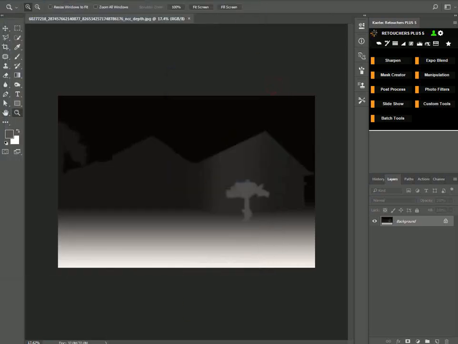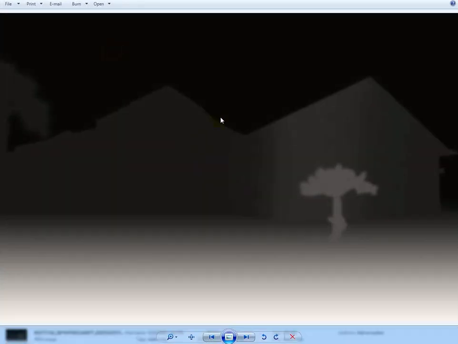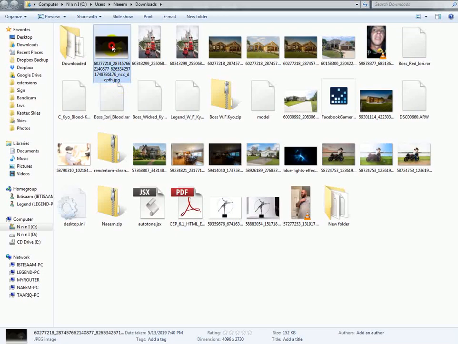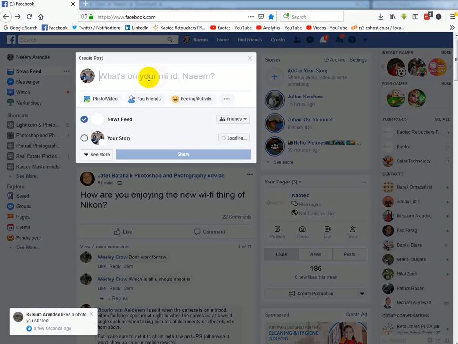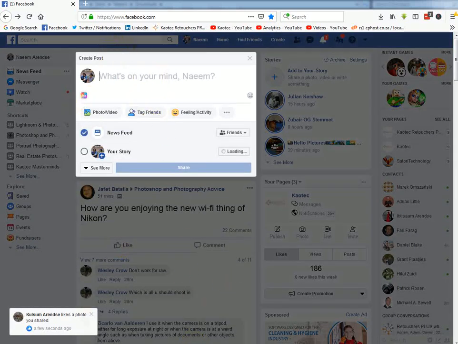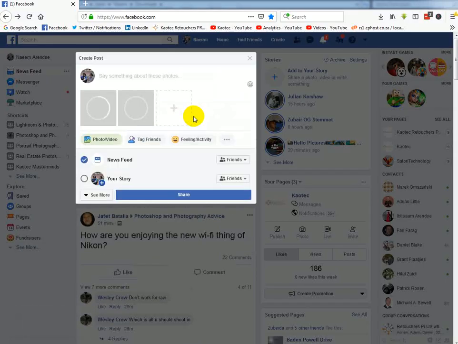Then take your image, your gray depth layer, and your image, and go to Facebook, and drag both images onto Facebook, onto the post basically, and then that will load, and Facebook will do everything on its own.